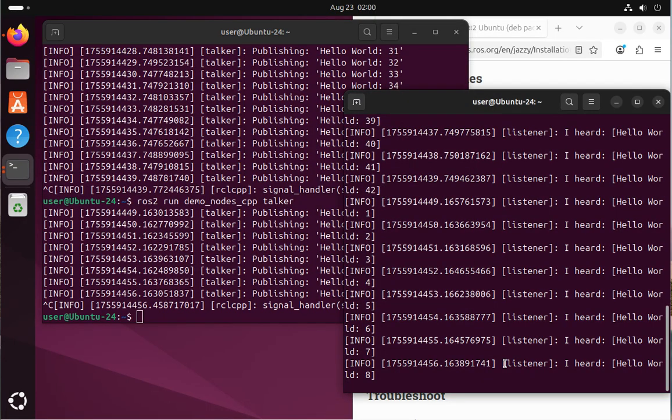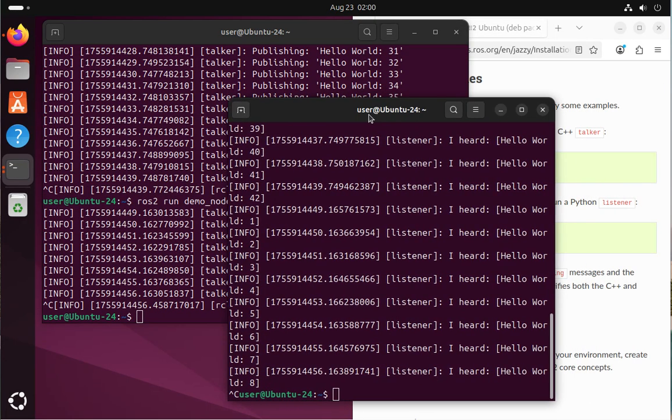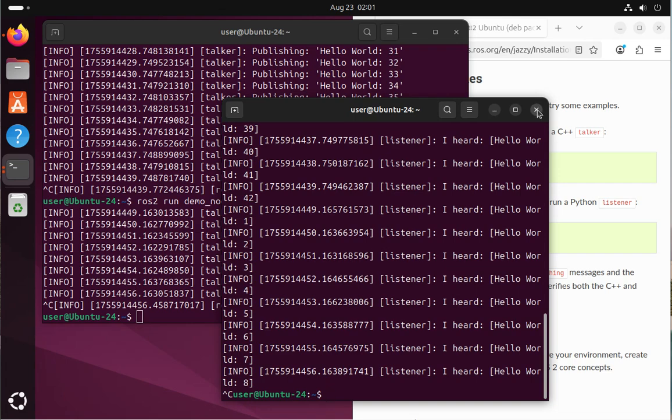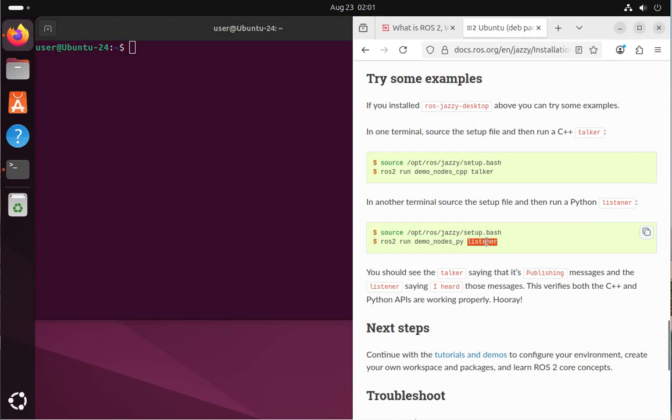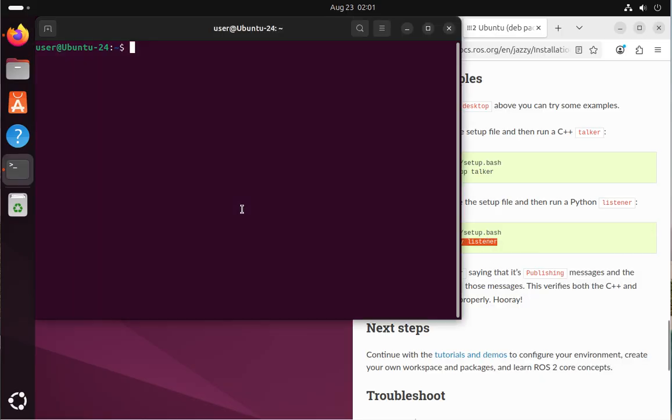Now I'm going to show you guys one more thing. If we close these terminals and reopen a new terminal, whenever we try to run a ROS2 command, once again, it's not going to want to actually execute it. That's because it's not sourced. Having to source ROS2 every single time is very time consuming and very tedious. So there's a way to tell the system to automatically always include it. That's what I'm going to teach you guys how to do right now because that's very useful and it's going to speed up your development process tremendously, okay?